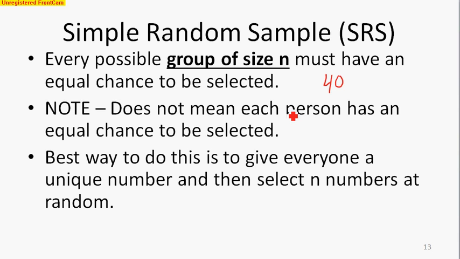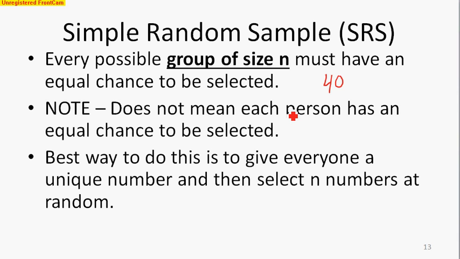Imagine a group of all 40 students selected just so happen to be in AP Stats. That group of 40 students must have a chance to be selected. Now, albeit those groups would probably be unlikely to happen by random, but they need to have a chance. Another example could be all 40 kids selected just end up being freshmen. That would be very weird to randomly select students and all 40 of them are freshmen, but that group must have a chance to be selected.